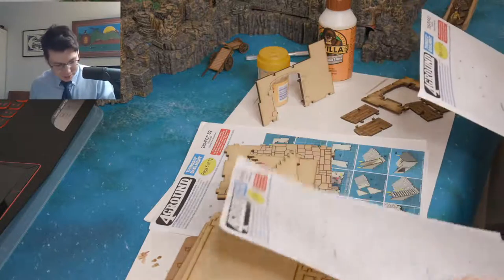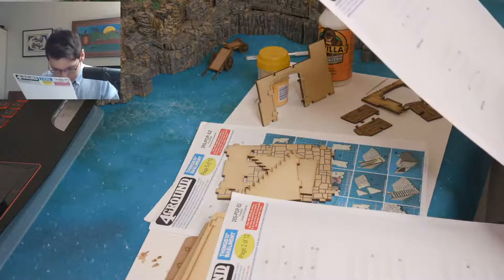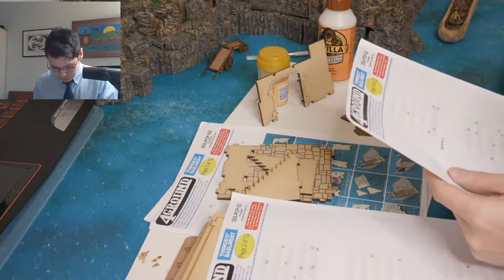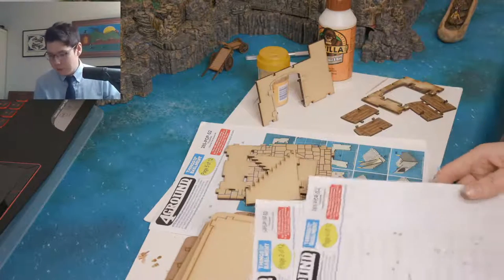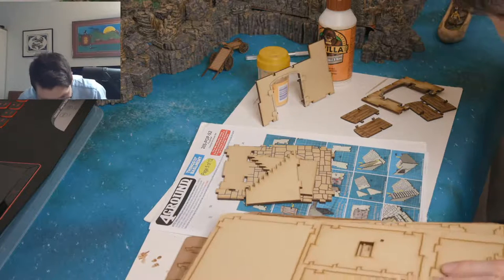Oh my goodness. Okay, I'm looking through all these pages, trying to find B3. B3, B3, B3. I can't find it. It's going to be here somewhere, but there's just so many parts. So it looks like B3. What does it actually look like?